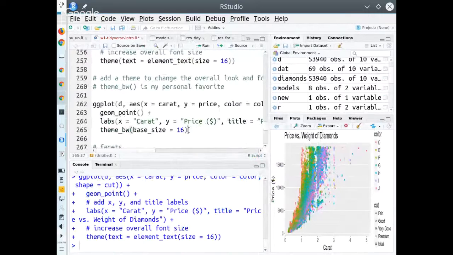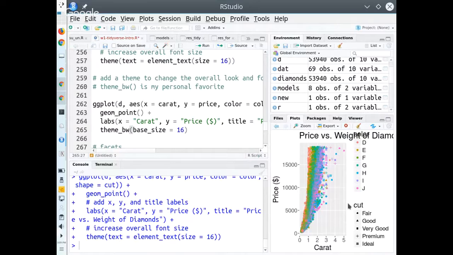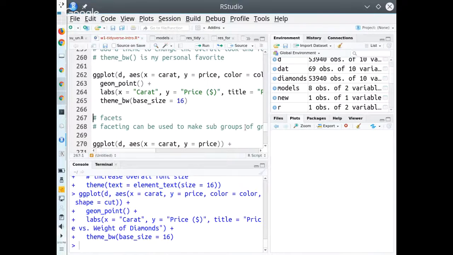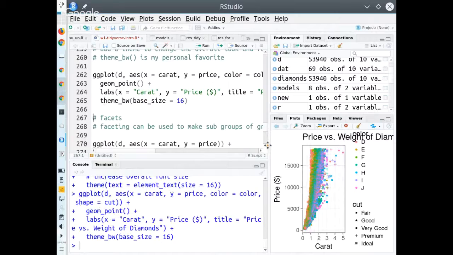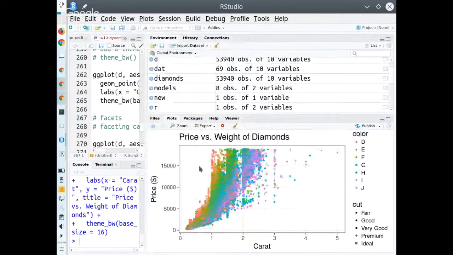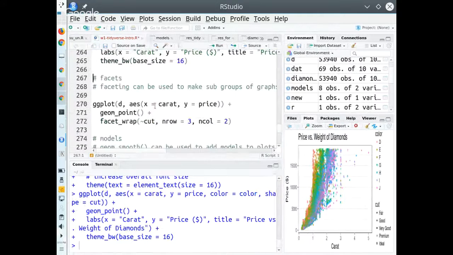You can also change the overall style of it. So this gray background is the default. I don't really like how it looks that much. My favorite theme is this black-white theme here, but there's a whole number of these themes you can use based on what you want your graph to look like. So this is the black-white theme. It has an outline box and then some subgrids, with a white middle. This is what I like to plot with generally, but you can pick whatever you like. There's a lot of variety here.